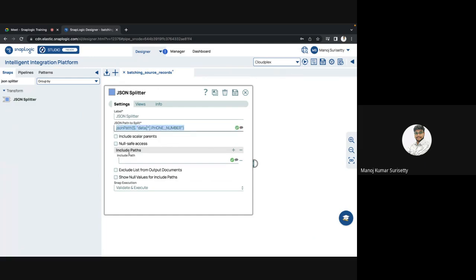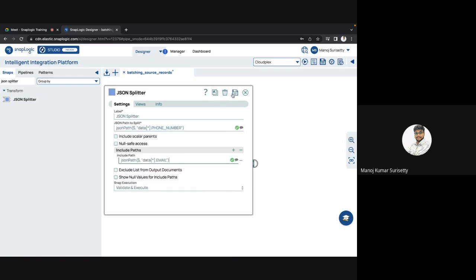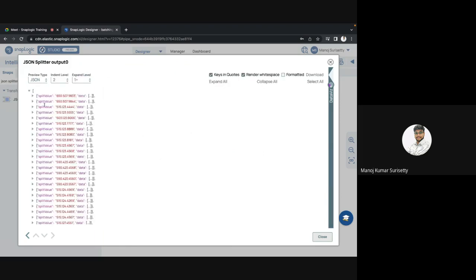Okay. What it is doing is it is just splitting those values, but it is excluding the other values, right? But what if I want to process this email also? In include paths, I will just put the path which is not split out, and which I want as an output. So what will happen in this case? If I validate it and see the result, it will give me the split value, which is a default name that SnapLogic gives when you don't have any name for that. Once it is split out, there is no name for it, so that's where it has given us the split value.